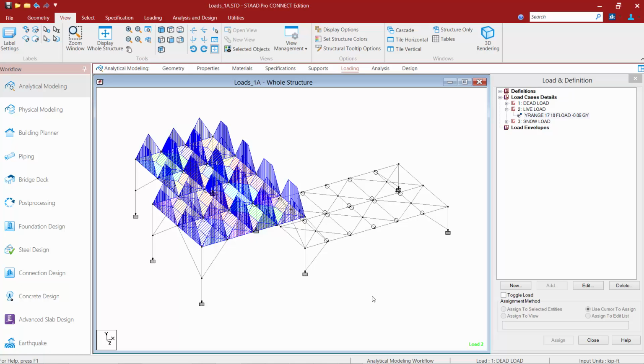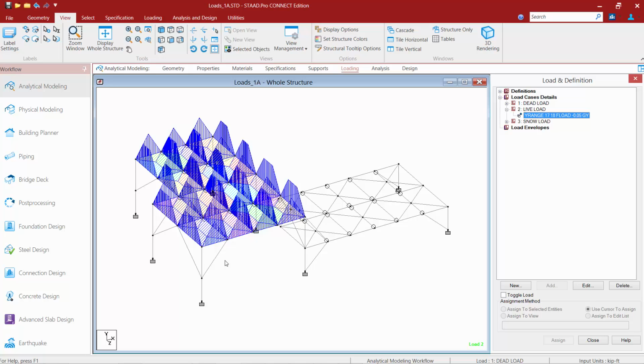Now that we've done that, let's go ahead and see what STAAD Pro does when you model a floor load. So here's our floor load over here. Now STAAD Pro has converted the floor load into a uniform member force. The hatched areas that you're going to see on your screen indicate the tributary area that is used to calculate the member load. So say for my particular model, I had 50 pounds per square foot. What it's doing is multiplying that by the width of the tributary area to come up with an equivalent member load.